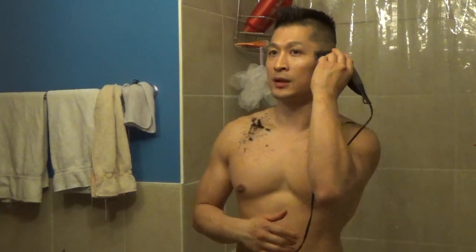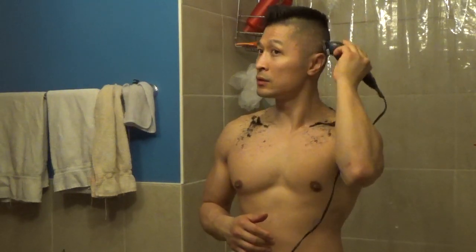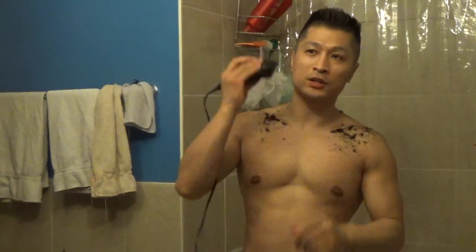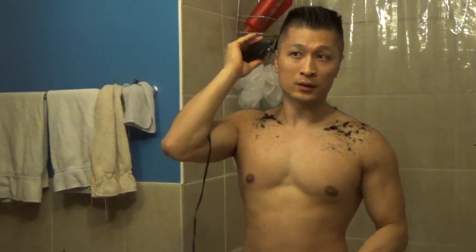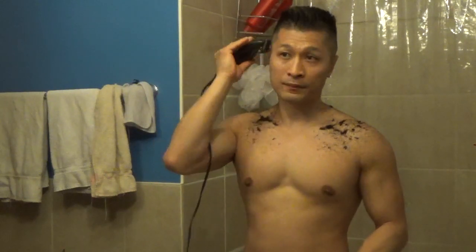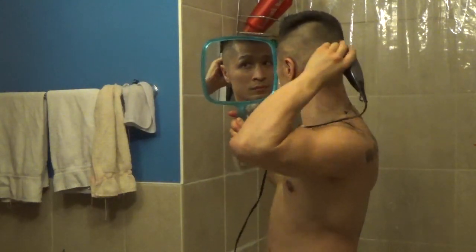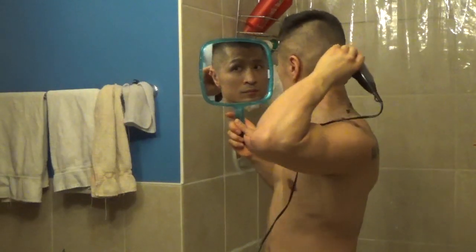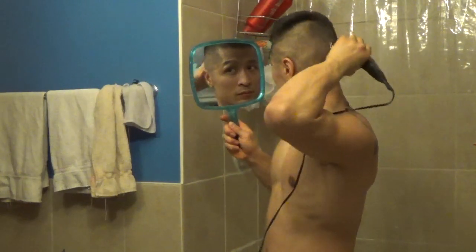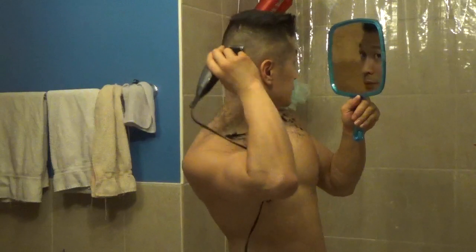So there's this line right there that I need to get rid of. I'm using 0.5 to get rid of this line right here. This might be the most difficult part because you might create another line and you don't want to do that. So this is probably the hardest part right here. Looks like I might have created another line but I need to fade it up higher.